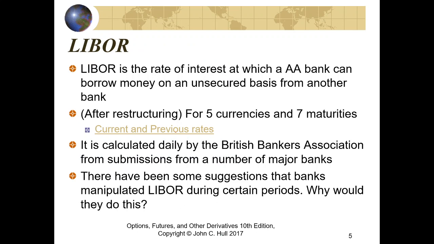Now, how the LIBOR is calculated: the British Bankers Association asks for submissions from around 18 global banks, asking what interest rate they would be willing to charge a AA bank or company if they want to borrow for these 7 maturities. So what will be the rate for the overnight, what will be the rate for the 1 month, for the 6 months, for the 12 months, and so on.